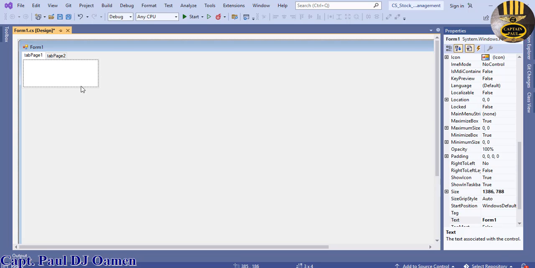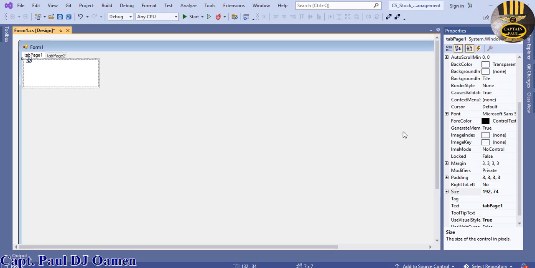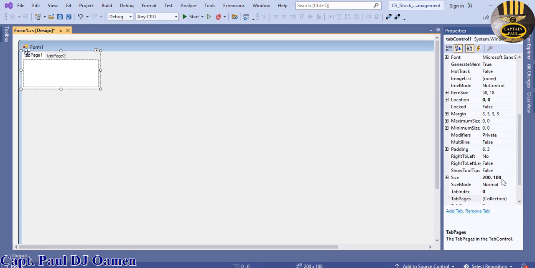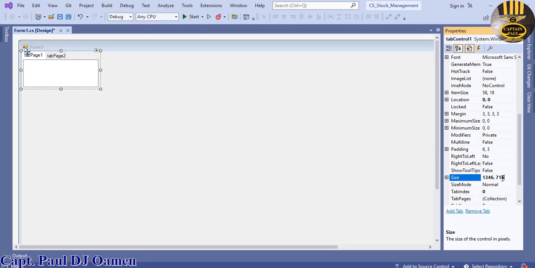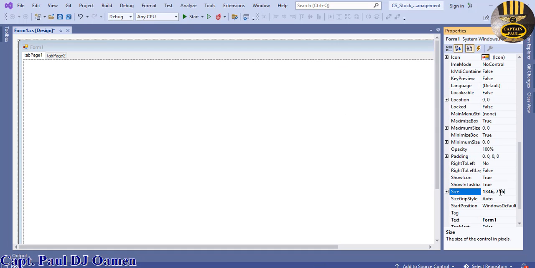Okay, I have a tab control in there, so let's change the size of that tab control to about 1300 plus. So make sure it's selected. Come back in there, select and drag, or maybe just type it in there. There we go. So that is the size of my tab.